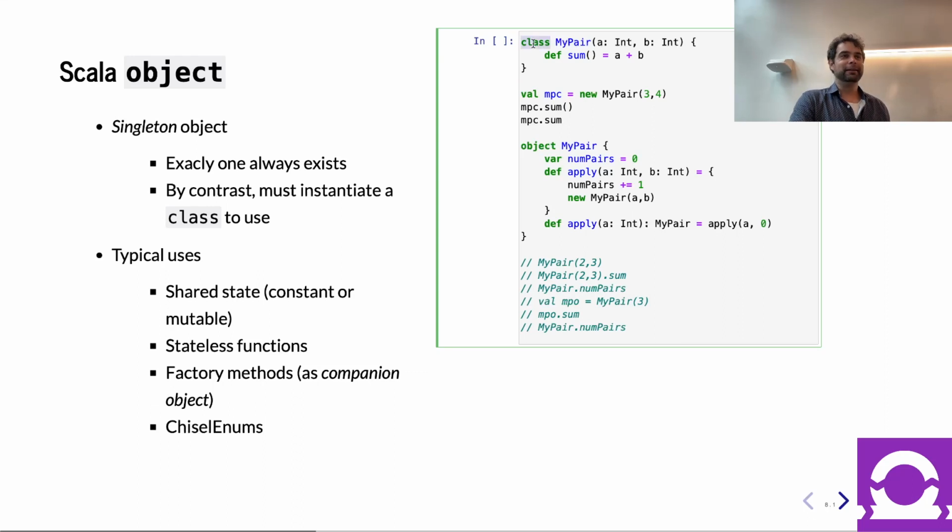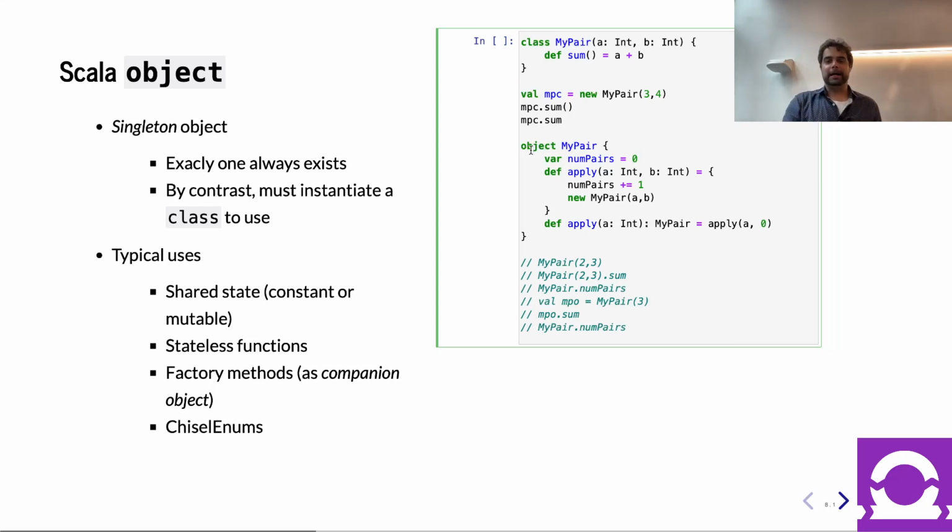We've been using classes when we declare modules. We usually say, class and extends module. And remember the enums we've been using are objects, right? So how does that make sense? What's going on? So classes are what we think they are, right? They are a way to declare a class type, which can have multiple instances. Object's the unusual one. Object is a type in which there's only one instance ever, right? So you're saying there's a single object. It exists for all time that your program is running. The program starts, it makes the object. The program dies, the object dies. There's never more than one instance, it just is, right?